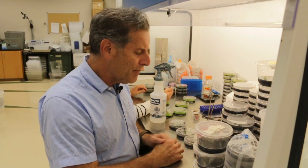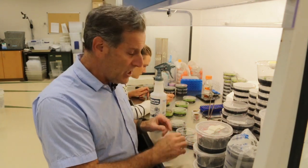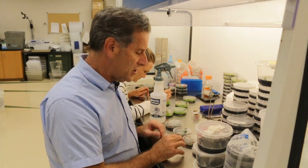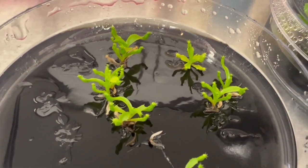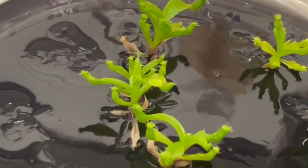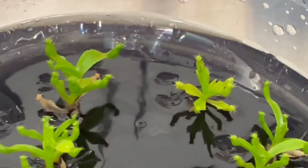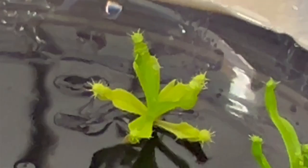I'm treating the carnivorous plants similarly to orchids, at least I'm trying this — I haven't cultured these before. These are Nepenthes ventricosa, and I've got some really small seedlings growing in these plates here. The seed was provided to me by a former master's student in my laboratory, so Eric, if you're watching, these are some results from the seed you supplied to me. I plated the seed on an orchid seed germination medium, and it seems to have worked — I've got lots of plants in these plates.